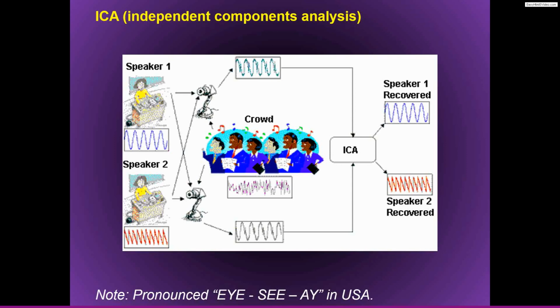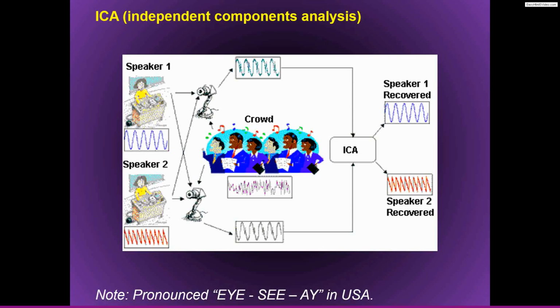If you only had one microphone, it would be very difficult to isolate an individual speaker, because that one microphone is going to be recording signals from multiple sources. But it turns out that if you have multiple microphones that are placed in different places around the room, they can be used to isolate the different sources of, in this case, auditory information.